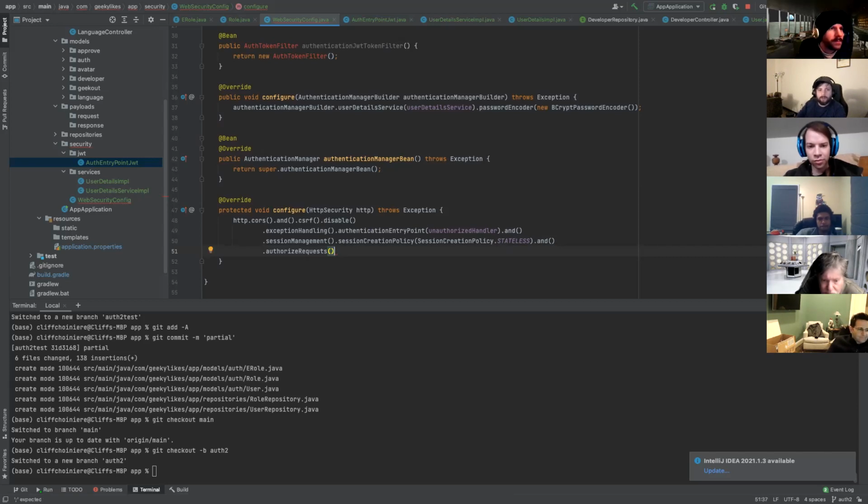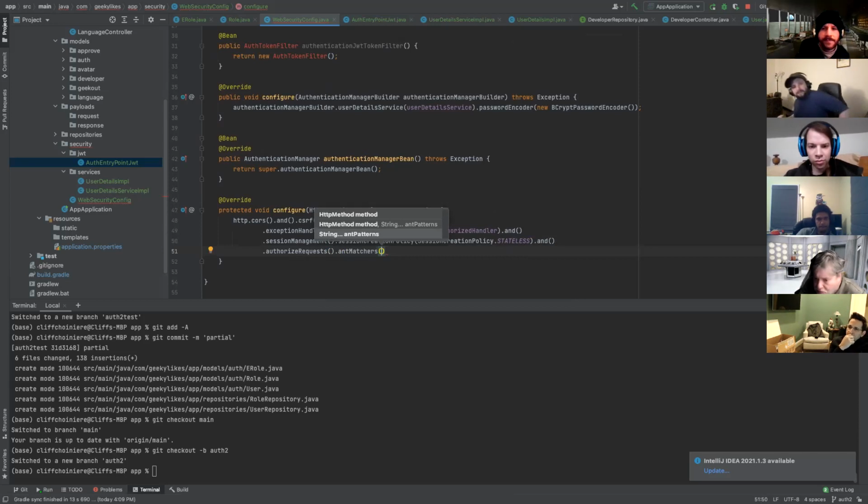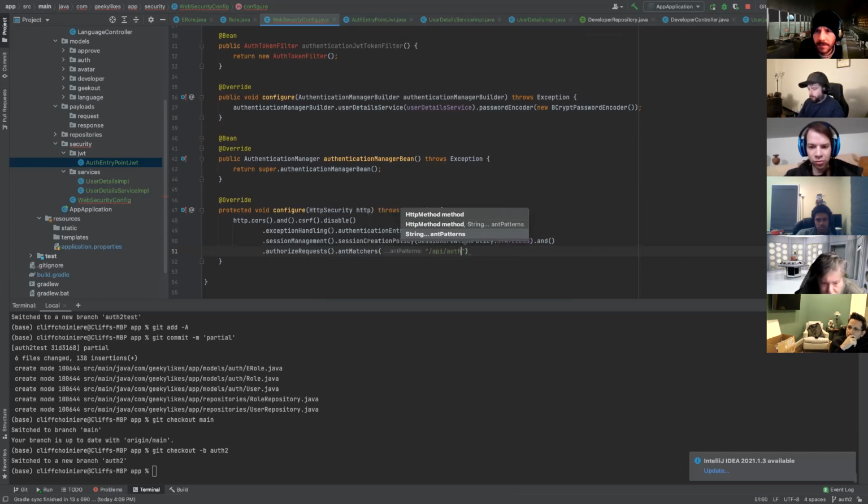All right. I'm going to do .antMatchers. So you can match up with a certain syntax. We'll say parentheses /api/auth/** so anything underneath the API auth folder. I think that's what I was missing yesterday when it didn't work. I just did the root directory, but since I want to do API auth, I want this kind of two-tiered directory. We're going to use this ** to say everything underneath API auth, not just one level deep, but multiple levels deep.